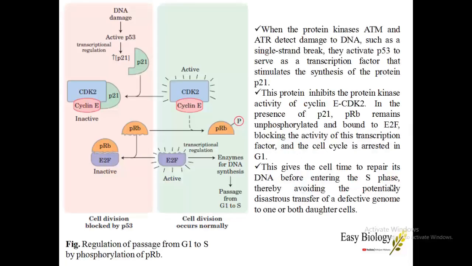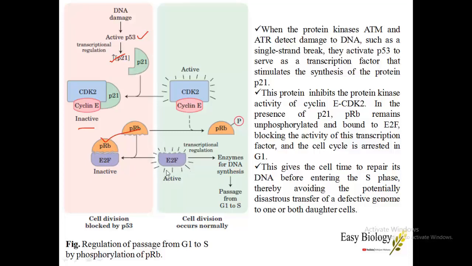So if we see the overall figure, when DNA damage is there, it activates the p53 protein, and p53 will activate p21, as you have seen in the previous slide. When p21 is synthesized, it attaches to the activated cyclin-CDK complex and makes it inactive, and progress of the cell cycle will stop. Generally, when the cyclin-CDK complex is activated, it also phosphorylates the retinoblastoma protein, because generally retinoblastoma proteins are in inactive form when combined with E2F. So active cyclin-CDK complex phosphorylates the retinoblastoma protein.